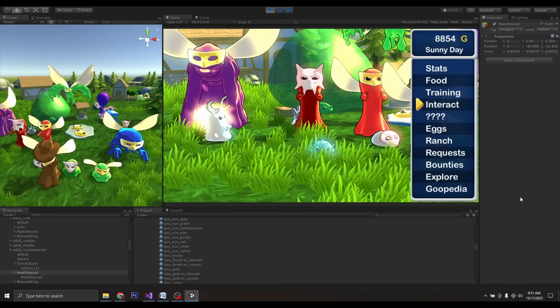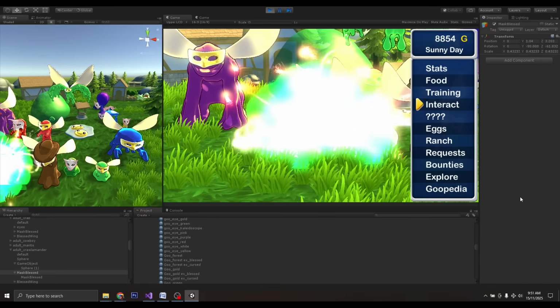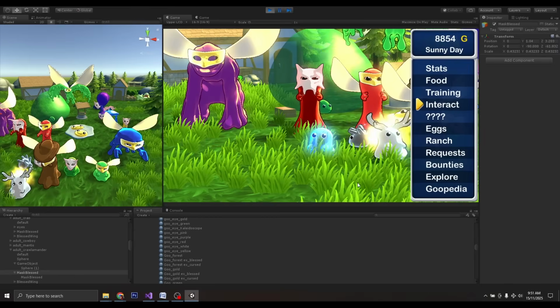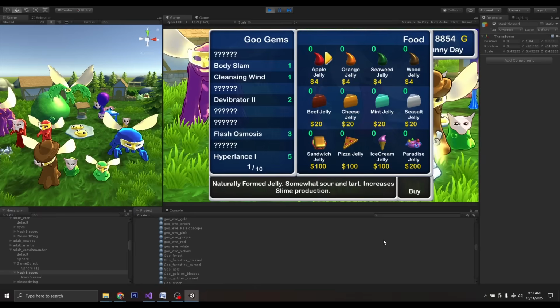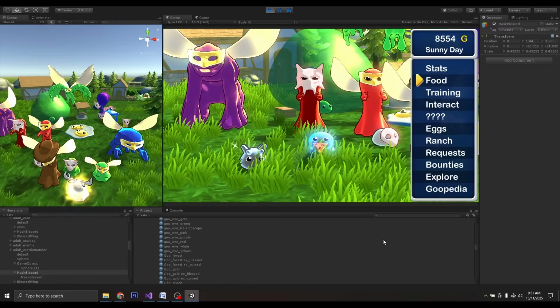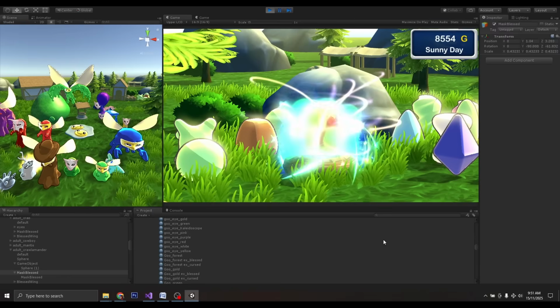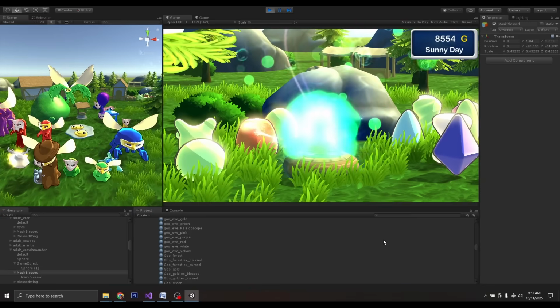I have some debugging logic here that will allow me to make them evolve quickly, but in the game you'll be able to use the shake interaction. It kind of lowers your friendship with them, but it does make them evolve pretty quickly. Let's go ahead and give this guy a little pizza here. There you go, buddy. This is the Phantom element. Goo Buddies are not restricted to any one element. A Goo Buddy species can be one of 16 or 15 different elements.